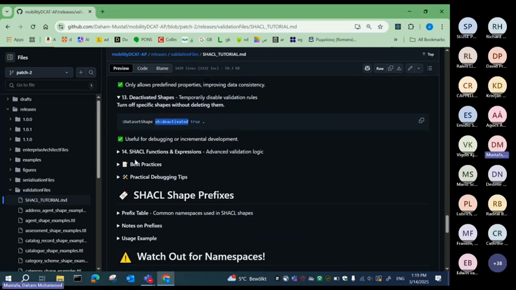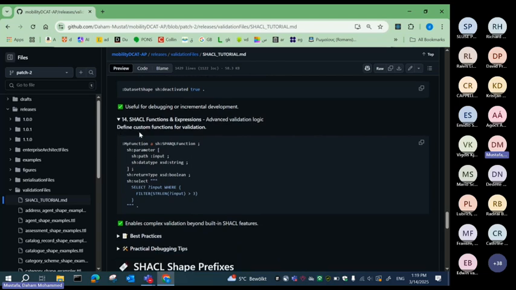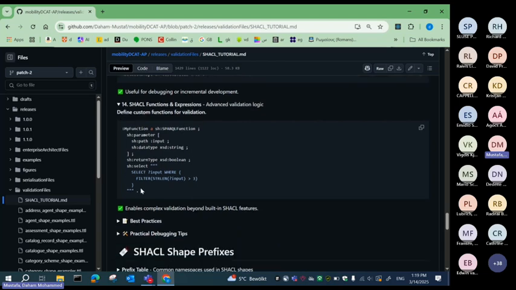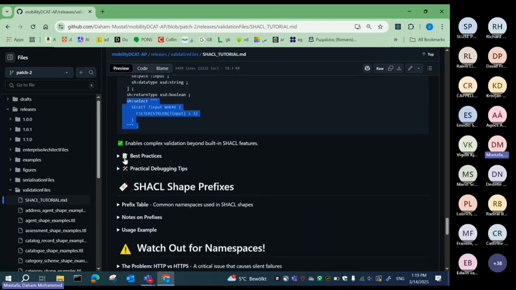And there are also some other advanced features which we don't need in our mobilityDCAT API. You can write, of course, SPARQL inside some SHACL shapes and so on.